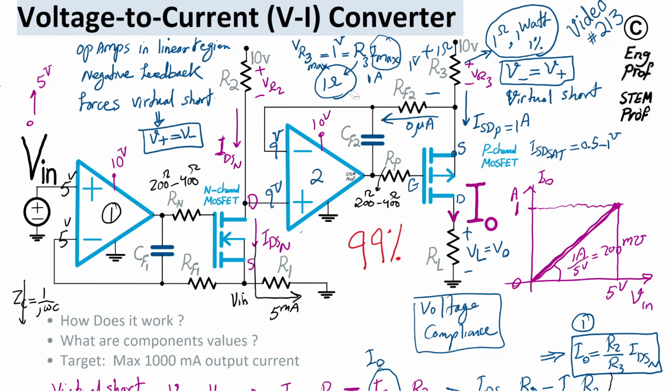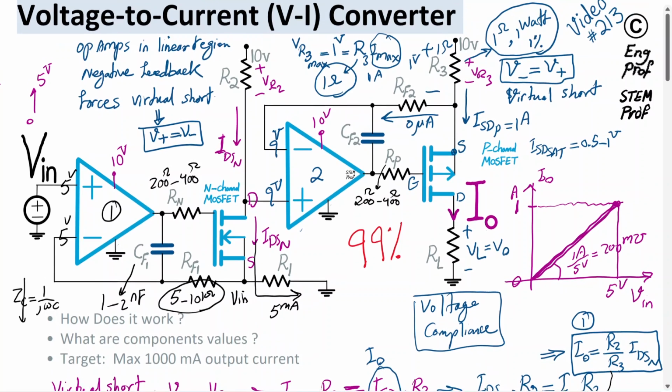But generally speaking, I would say for both CF1 and CF2, 1 to 2 nanofarad are good choices in general. And for stability reasons, you can play with them. And for RF1 and RF2, a good choice would be some value in the range of 5 to 10 kilo ohm. So these are just general values to define a good stable circuit that is a reliable design.